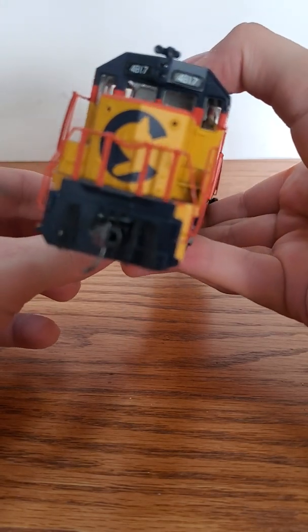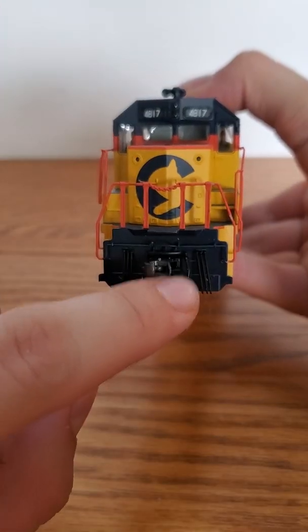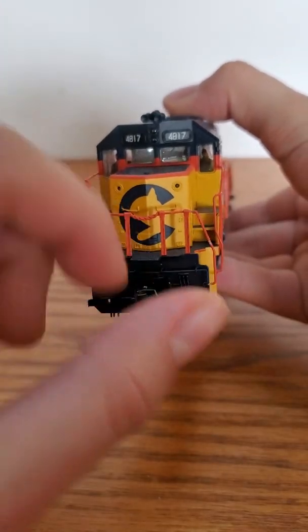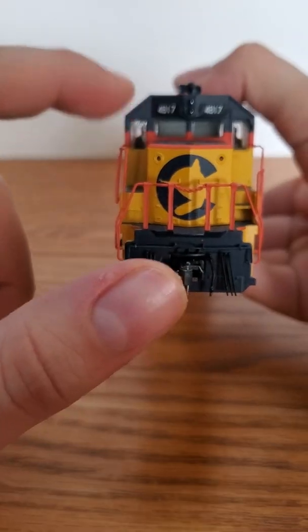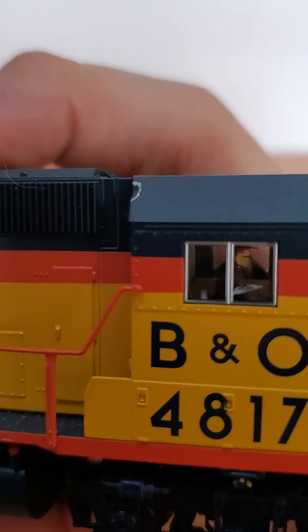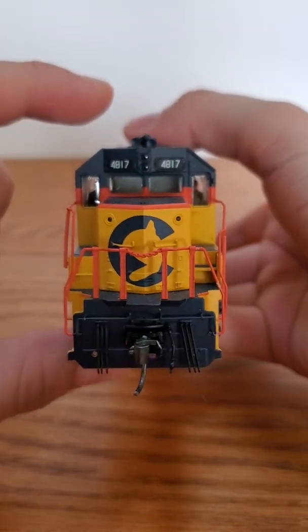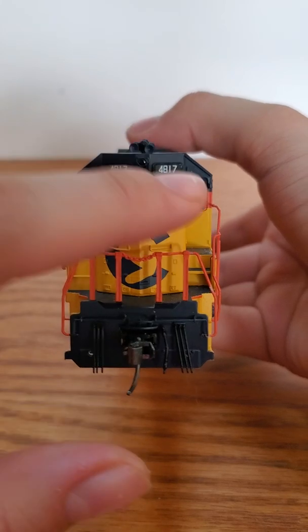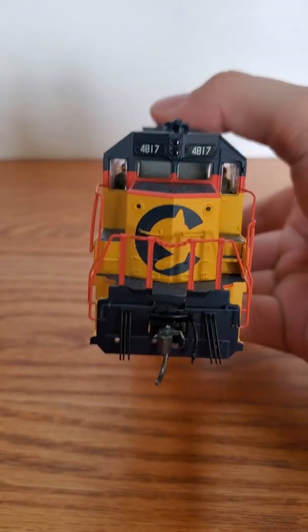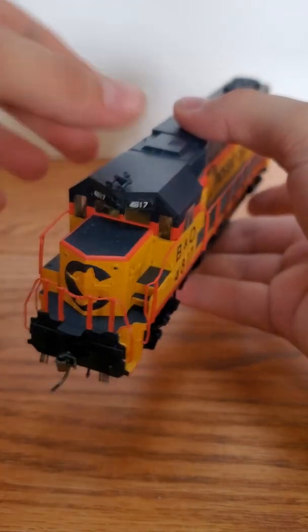Absolutely great detail, including the brake hoses on the front, and the main brake cable has a metal coupler. I actually applied that myself. We have the front stair ladders and the doors with cab figures installed too, which is such a nice feature. They are really nice, and of course the front. And this is number 4817 of the B&O. These marker lights here would light up green. I said red, I don't know why. It would light up green if this thing was on.